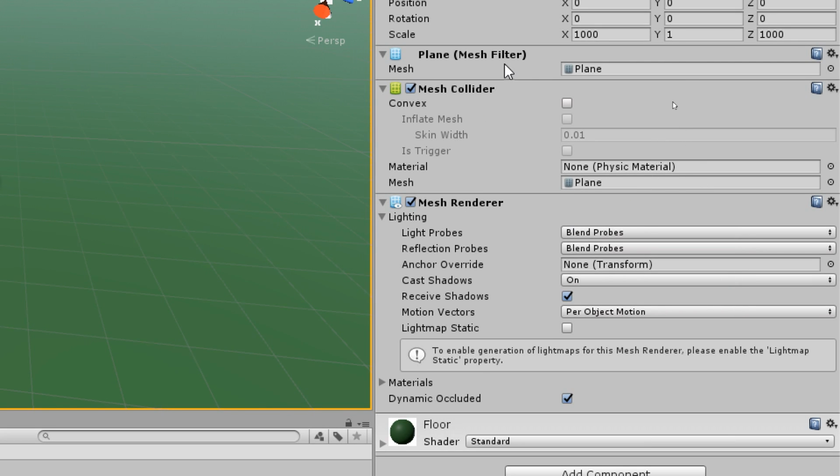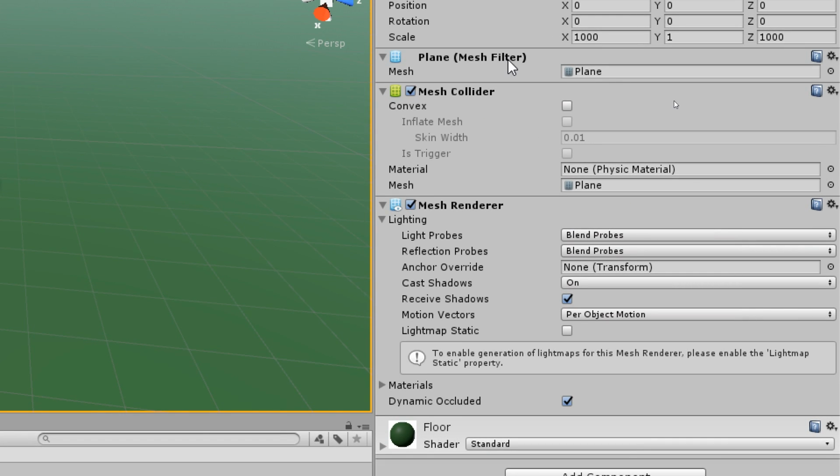The mesh filter is responsible for having a reference to our 3D object geometry, which is like the vertices and all the data that make up the 3D object, which for us is now only a plane. But if you go into a 3D modeling program, you would see the mesh you have created there, which is like the 3D geometry. Essentially, this is just the data of the object.